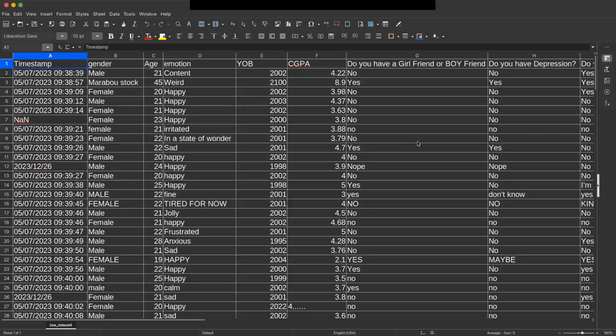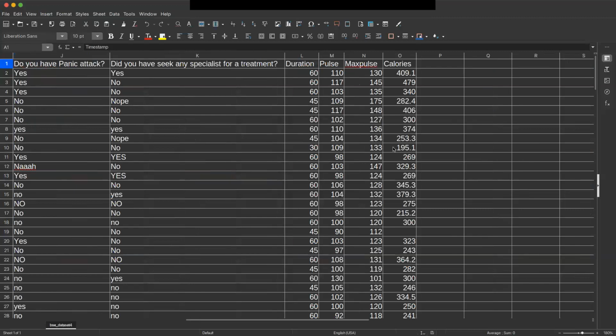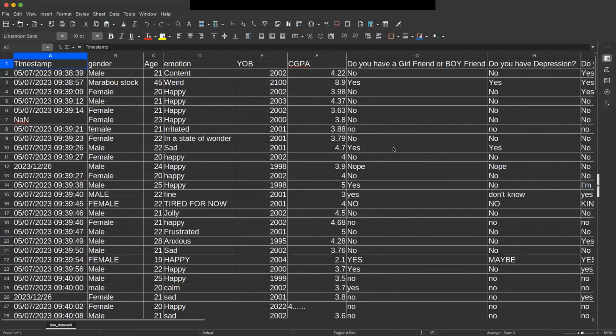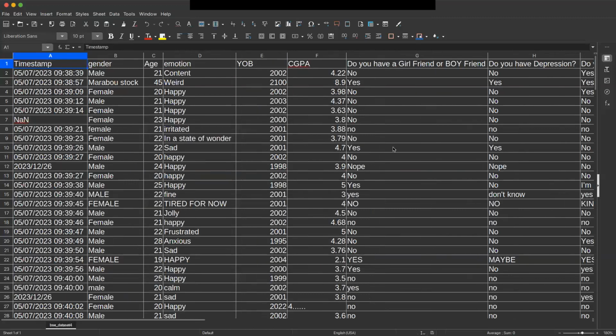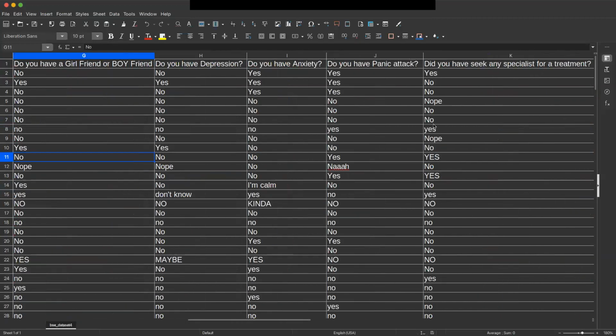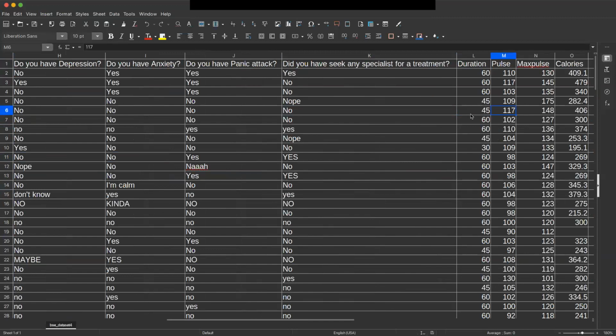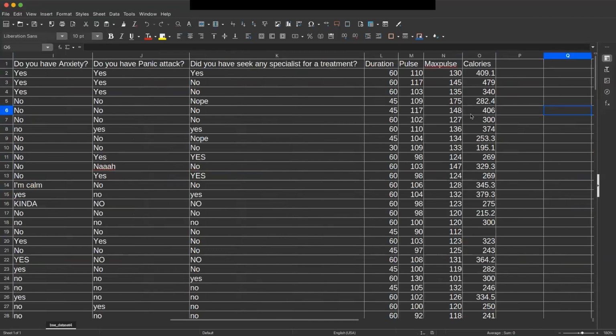So this is the original data set. There are several columns. Looking through it directly like this is a little bit cumbersome. So let's come to the last column.